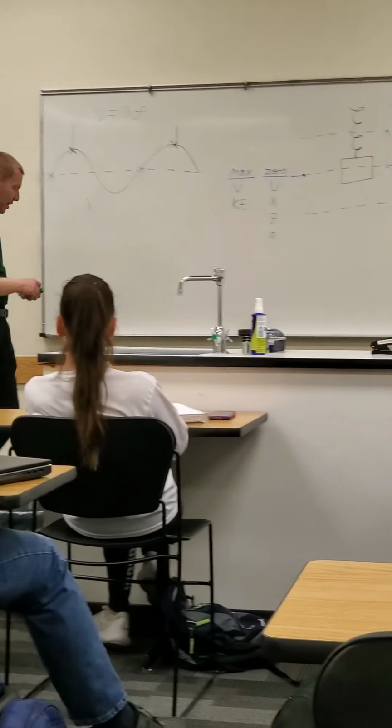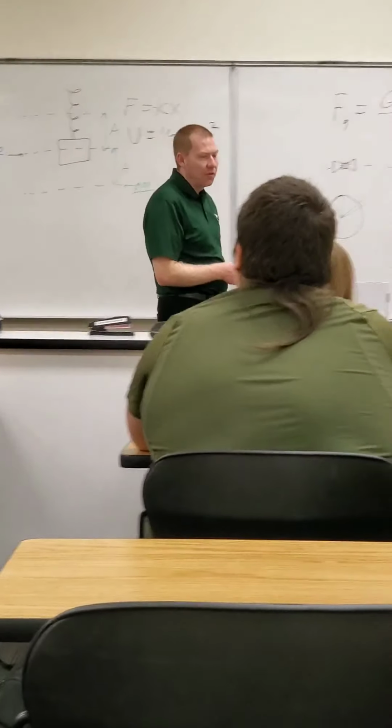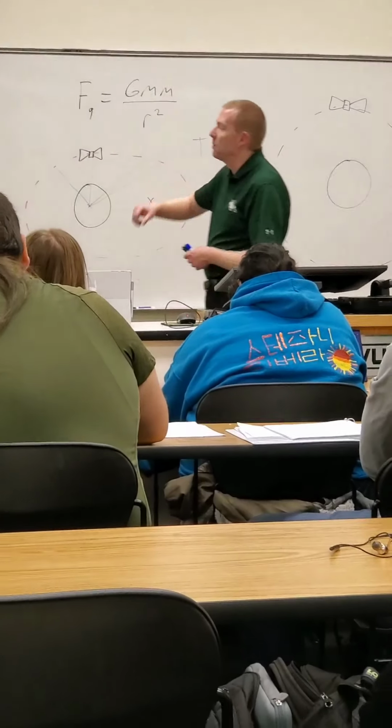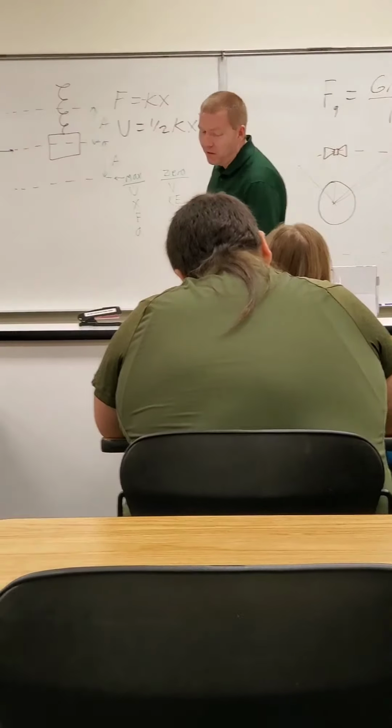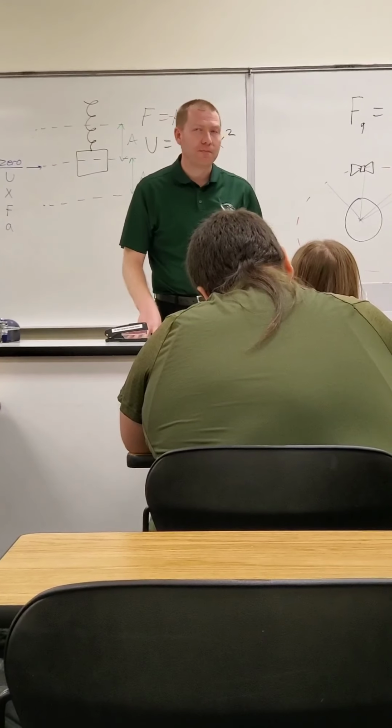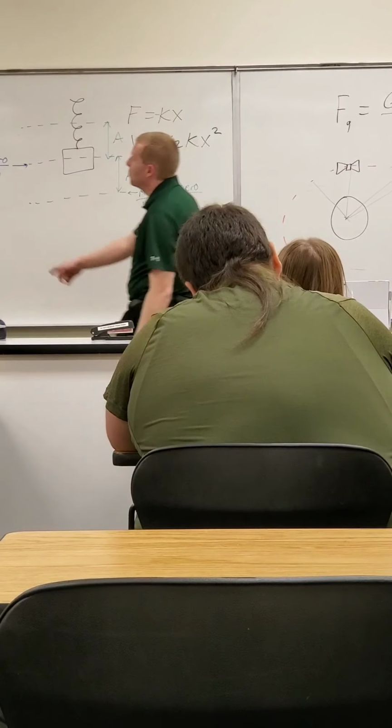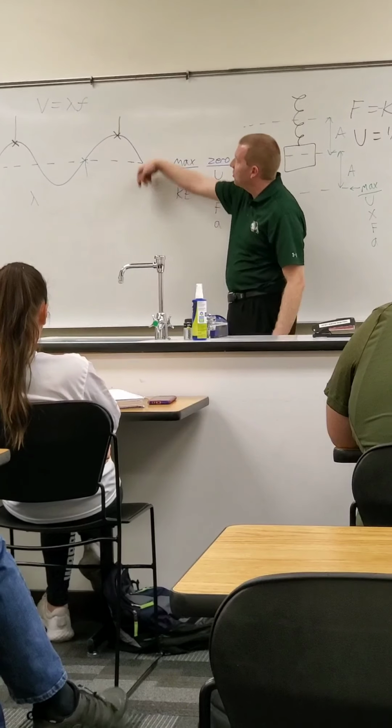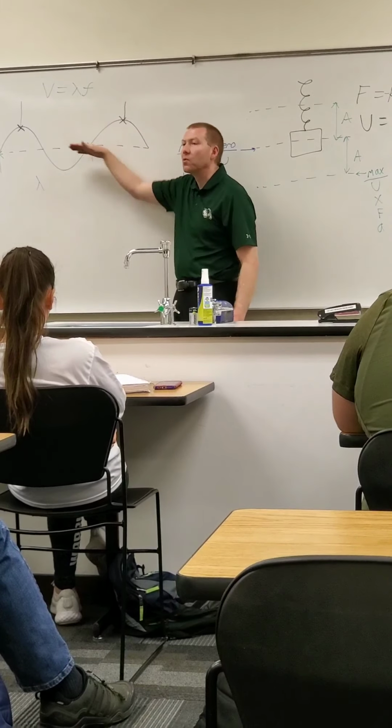We have mechanical waves that require a medium to travel through. Light is not a mechanical wave, but a wave on a slinky would be a mechanical wave. Sound is a mechanical wave. Sound is a longitudinal wave. This is a transverse wave. In a transverse wave, the oscillation is perpendicular to the propagation.